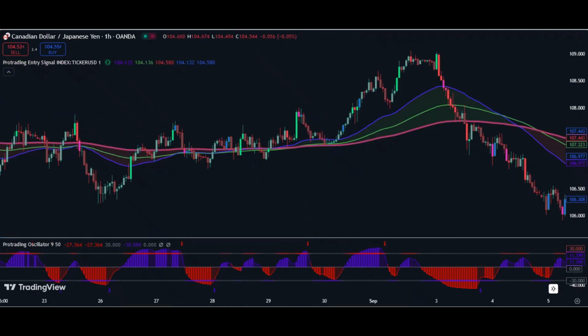On the other hand, for a buy signal, we need to have the 50 cross the 200 and cross the 100, and 100 is above 200. Once we have the signal generated here, this gives us the opportunity to only consider a buy trade, because from this region, it means price is now moving upward. And you can see that the price is trading above all the moving averages. So any signal we get from this region is a valid signal for a buy trade.